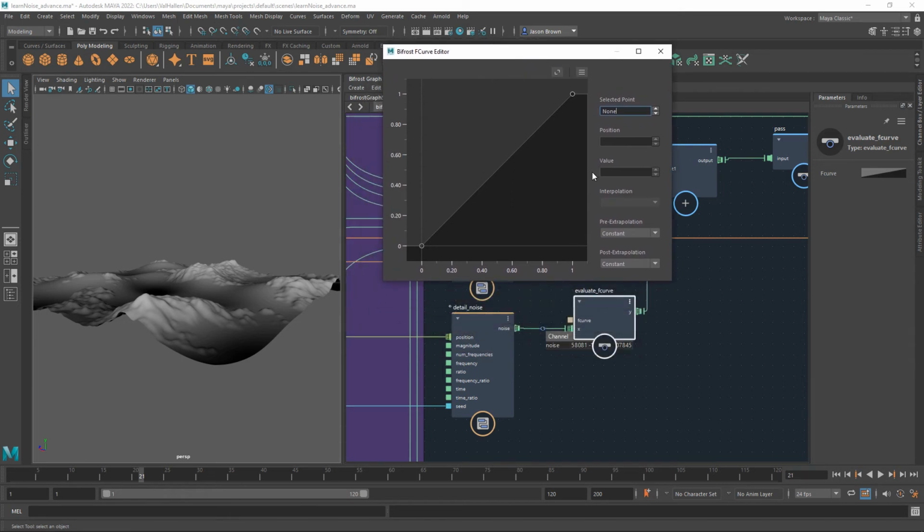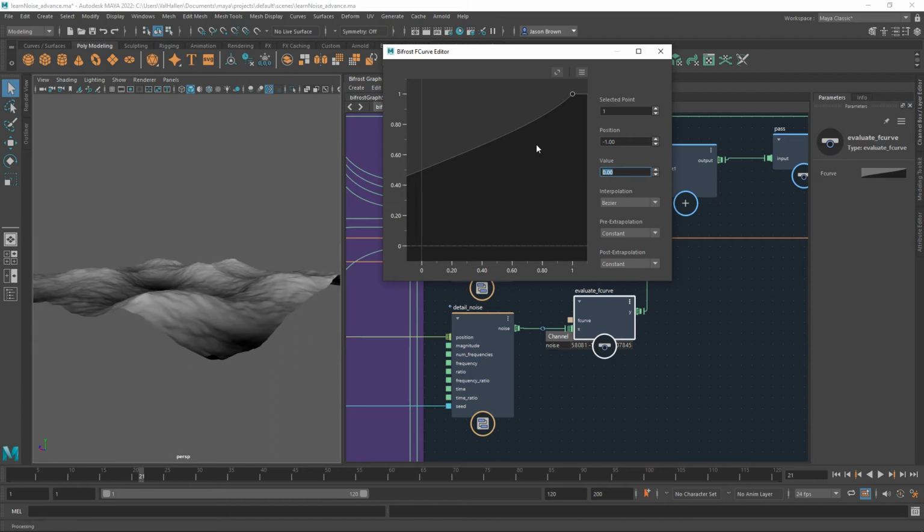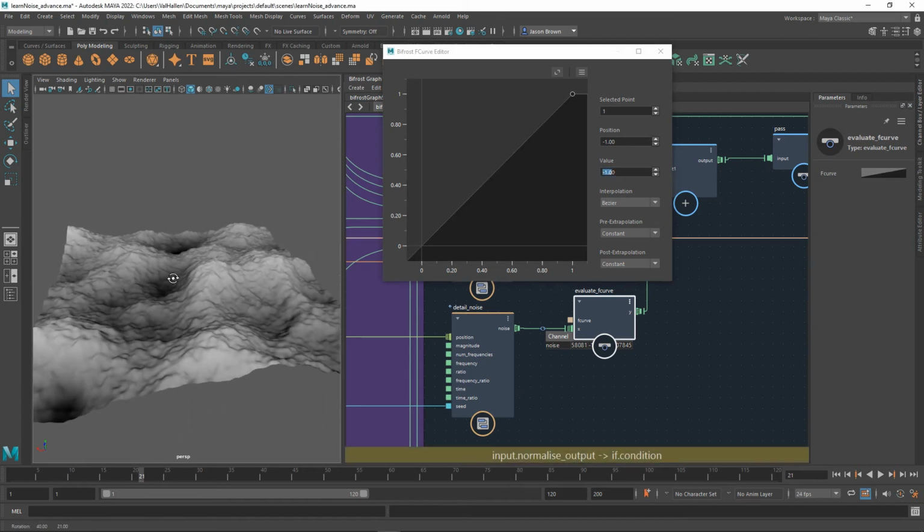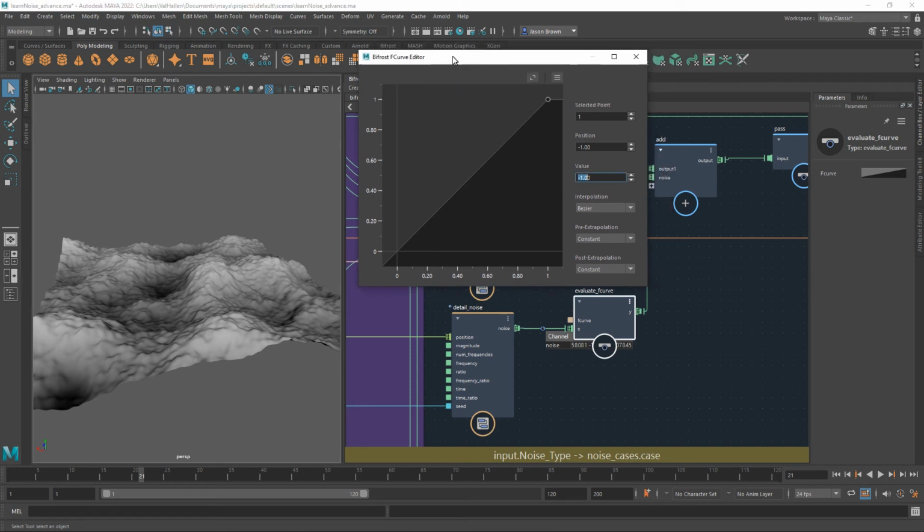But essentially, this controls what the input is, and the input here is 0 to 1. I could change this by just changing this to -1 and -1. And now we've pretty much got the same as what we had.